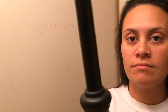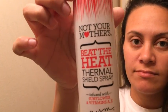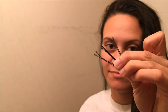What I like to use is a 1-inch barrel curling wand, some heat protectant, and of course my favorite, Freeze It hairspray, and some bobby pins.